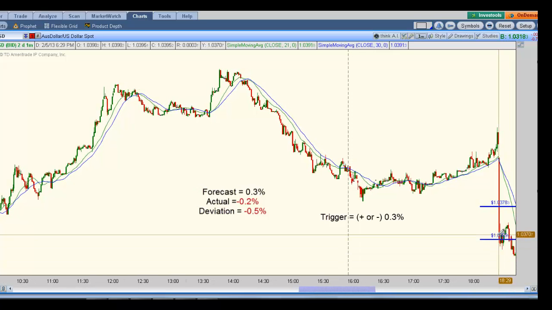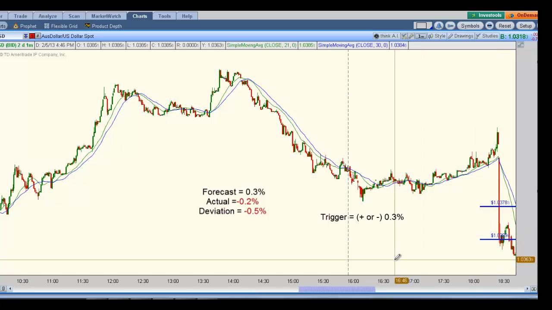I then entered this on the scalp after this was released, as per the trade plan. If you had seen that trade plan, you noted that when the trigger was met, there were 3 separate trades on this release. The first one was the spike trade. The second one was a post-spike scalp trade where we would try to pick up 10 to 15 pips, maybe as many as 20 pips on the post-spike move. And then there is the continuation trade on the European Open if the trigger was met. In this case, the trigger was met, so all 3 points of this particular trade plan became active.